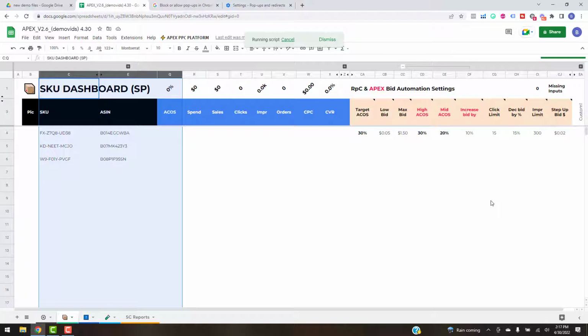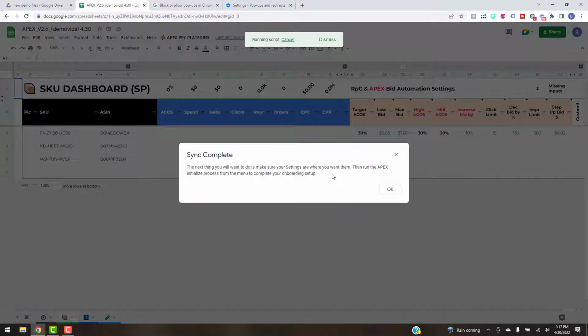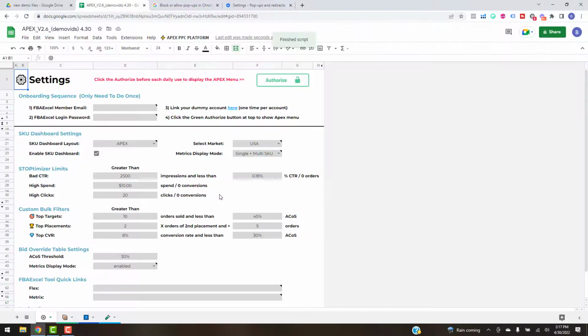If we want to be lazy, we can bid at the SKU level. This is going to be applicable for any campaign structure that has a single SKU campaign structure. So if you don't have multiple SKUs in the same campaign, you can enable this. You can bid based on the economics of each product, which is nice.